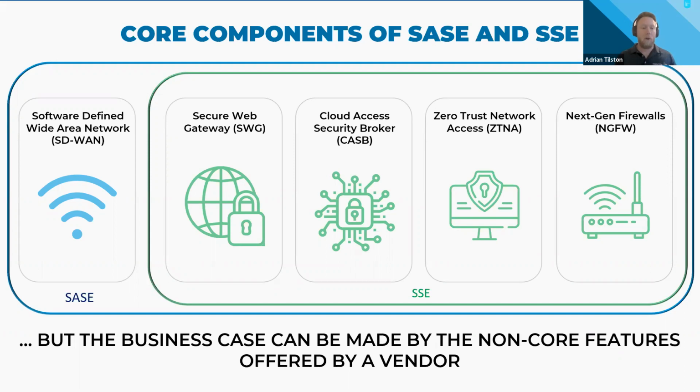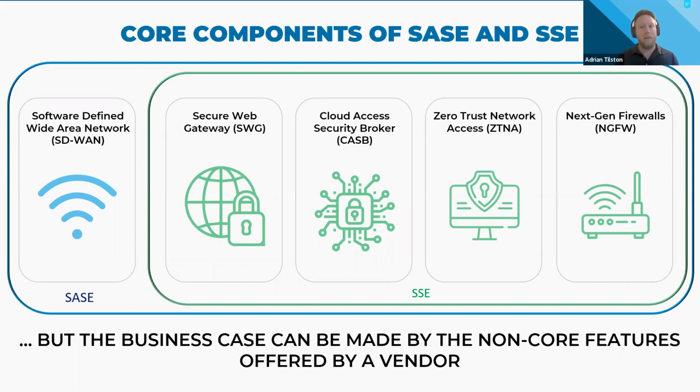Cloud Access Security Broker, which is an intermediary broker between the users and the actual web applications that they're going to be using, and Zero Trust Network Access, which is a framework on how you should establish controls around user roles, and not just limited to users, but actual services themselves, and only allowing different pieces to access the things that they need to do their role or specific job. And then the next gen firewall. We won't get into that too much because I think everybody's generally familiar with next gen firewalls, but we're pushing that capability to the cloud.